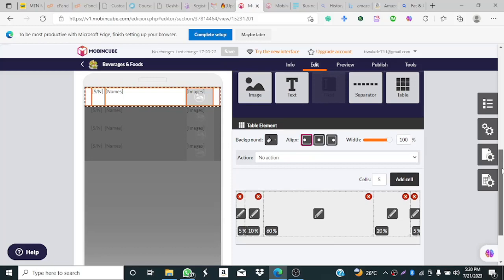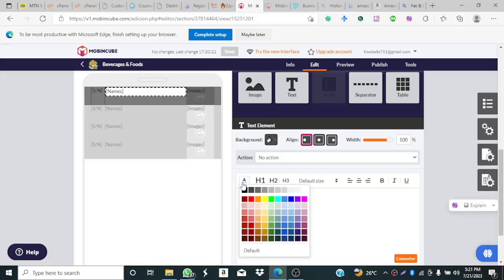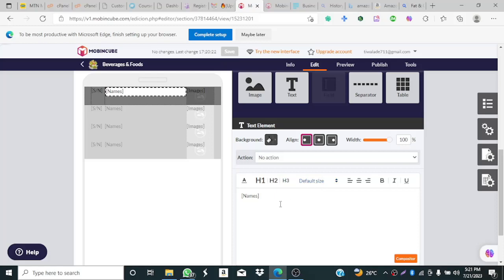You can change the color, the size, or the font type of those things here. You just highlight it, you click on color, then you put color. Or the font size, you highlight it and put it at any size here.